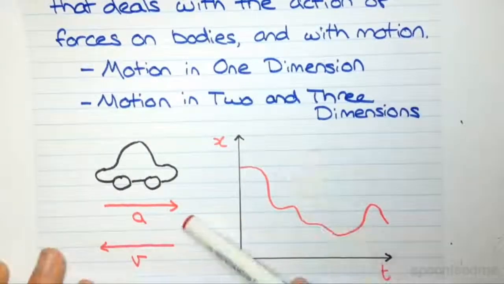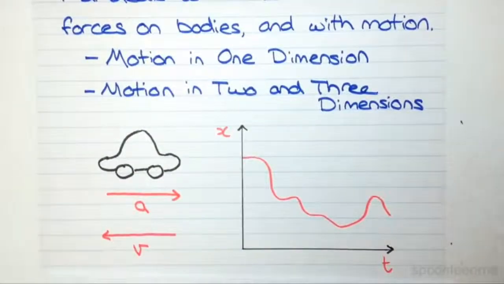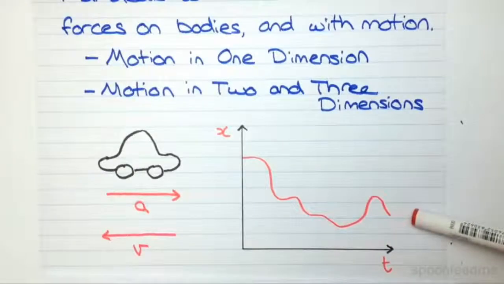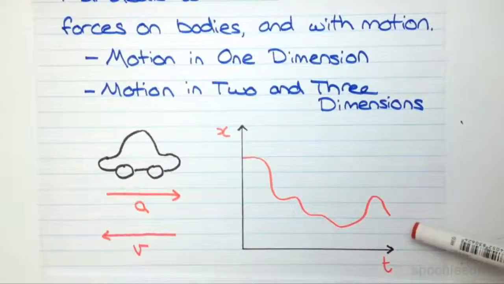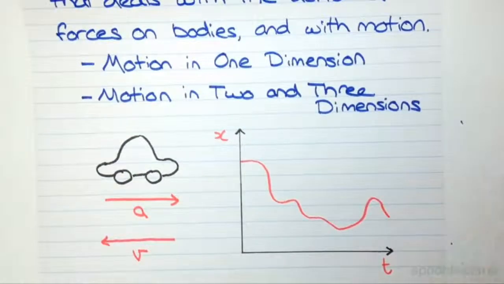You'll see a lot of these arrows. They're called vectors. They'll be explained later. You'll also see some of these graphs, which all help us to predict results to do with motion of bodies.